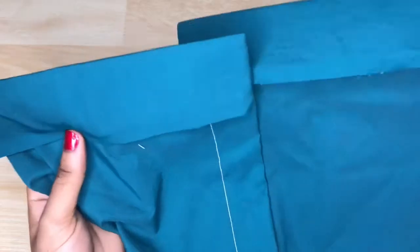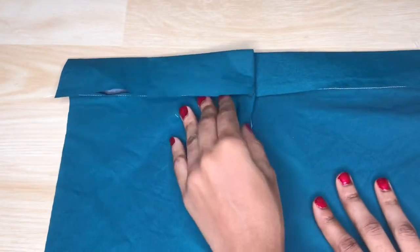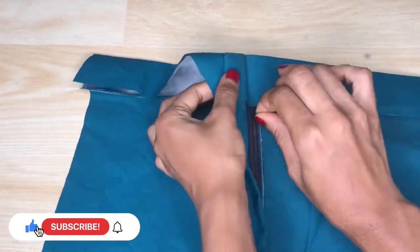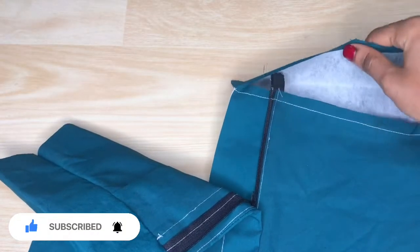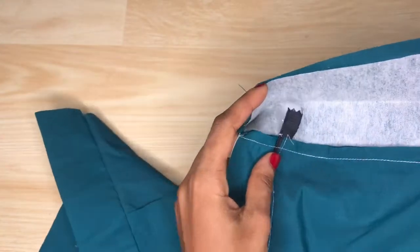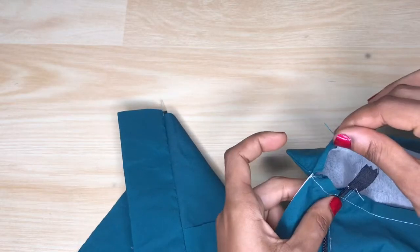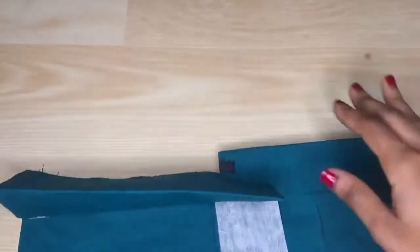I have my clothing model here, which could be your skirt, your trouser, whatever it is that you want to attach a hook and eye to. I went ahead to attach the band — I attached only one side of the band, which is the back side, not the front. We're going to attach the hook and eye before closing off the front side of the band, so that the hook and eye doesn't end up showing on the front side.